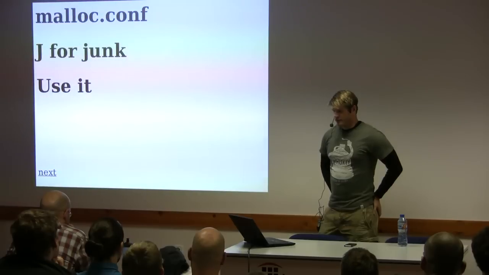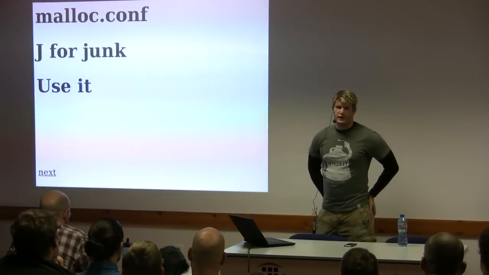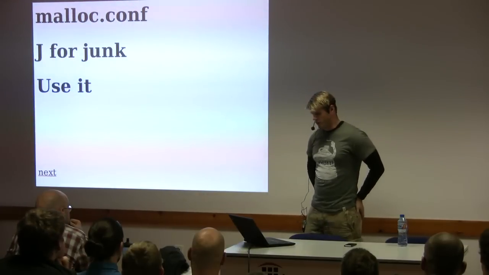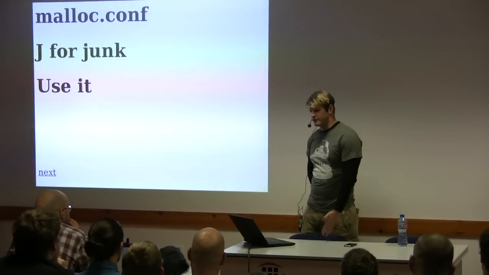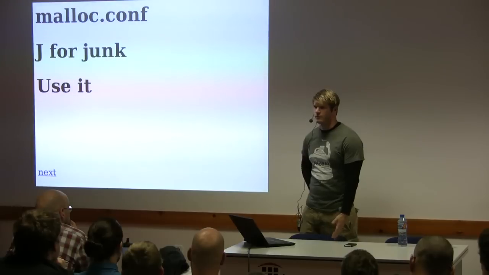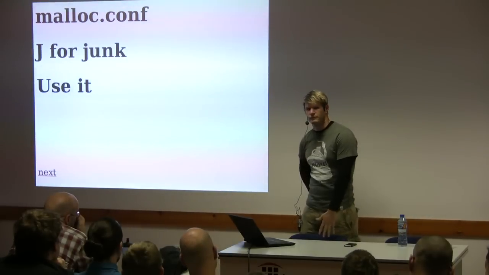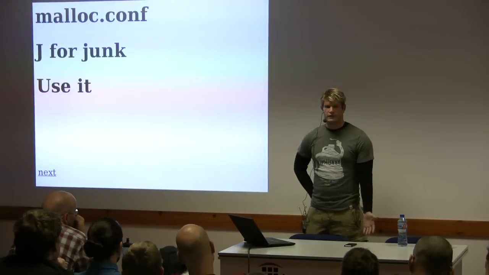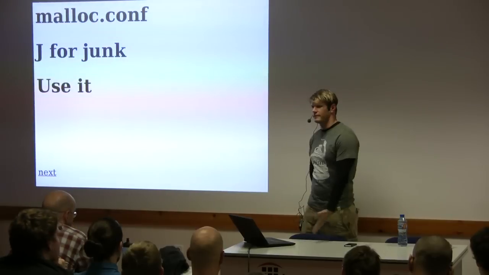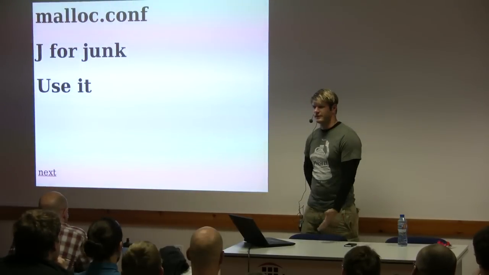And basically, there are two scenarios. You run with J and your program doesn't work. Well, that's not good. Or you run with J and the program works fine. Now, the problem is, you're like, oh, well, the program doesn't work with J. I'm going to turn J off. That program is still buggy. Disabling the malloc option didn't make the bug go away. It just means you're going to hit the bug later.